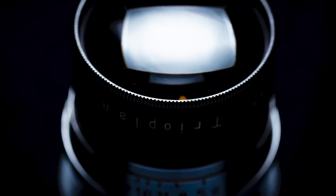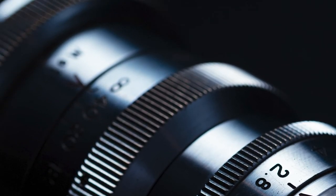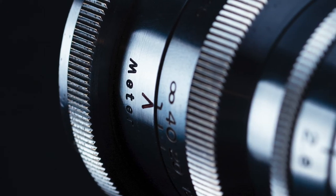From the photos I also didn't know what another item was, but after a bit more research it turns out it's a macro adapter for a Summicron 5cm. There's also a lens that from the photos I couldn't tell what it was for — I think it's an Exakta mount — and it's a Meyer Görlitz 10.5 centimeter Trioplan lens.